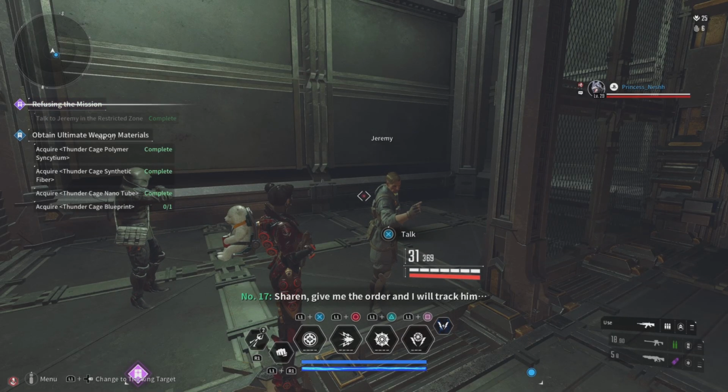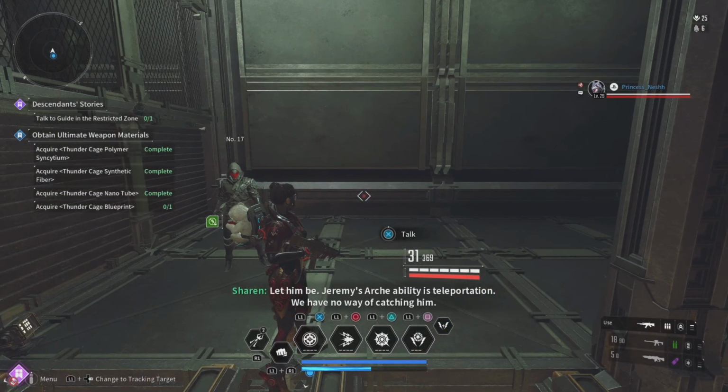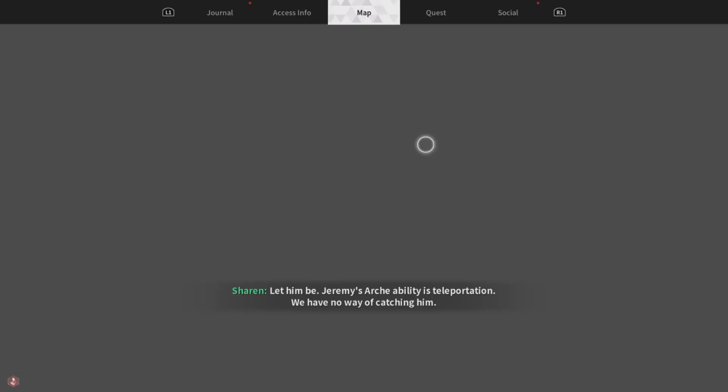Sharon, give me the order and I will track him. Let him be. Jeremy's RK ability is teleportation. We have no way of catching him.